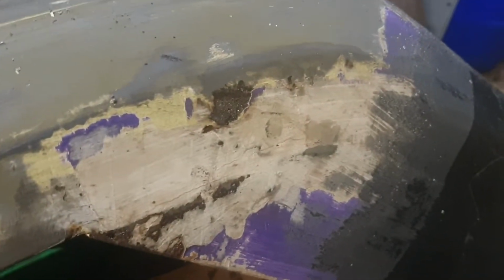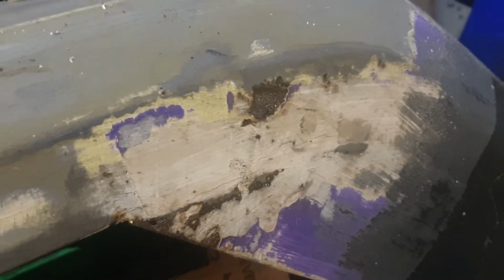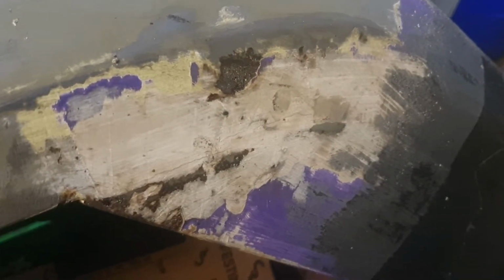It's either that or I put some fiberglass ones on it. But we'll see. I'll give this a go first, only because I've got all the stuff to do it. So we shall see. But hopefully it'll come out alright and I can refit it.